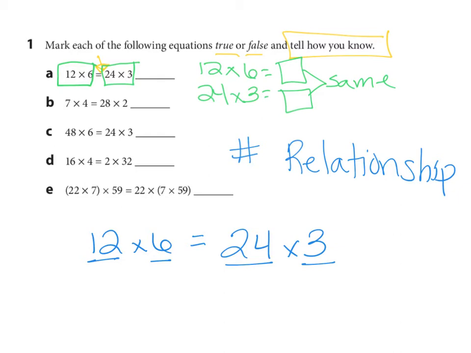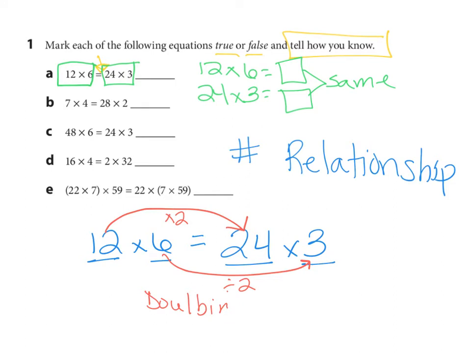Okay, when I'm looking at this, I see that, well, 12 does connect to 24. In fact, 12 is half of 24. So in order to get from 12 to 24, I doubled it, right? But then looking at 6 to 3, I didn't double, I halved it. Well, those connect to each other, don't they? They have a relationship, right? Doubling and halving. And we worked on that relationship of doubling and halving in our problem string.